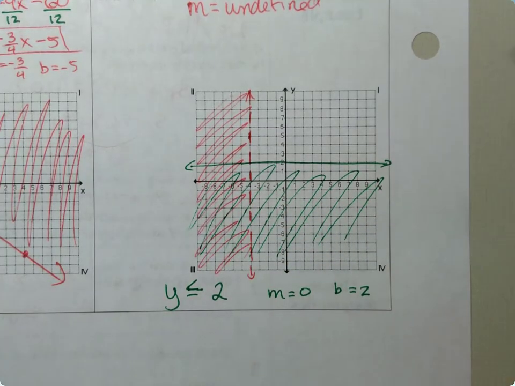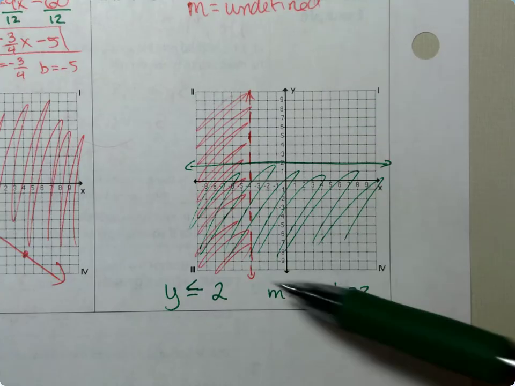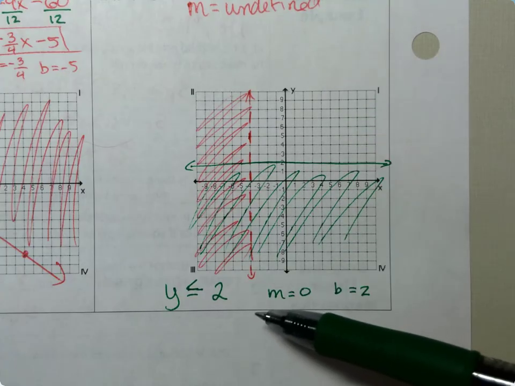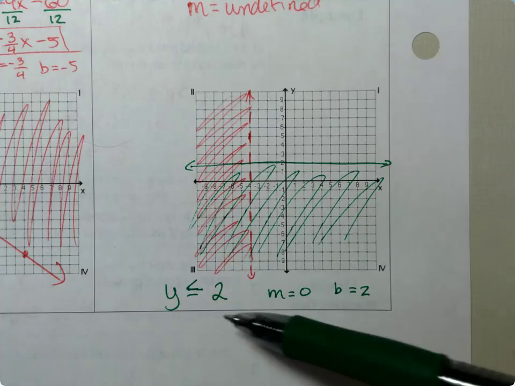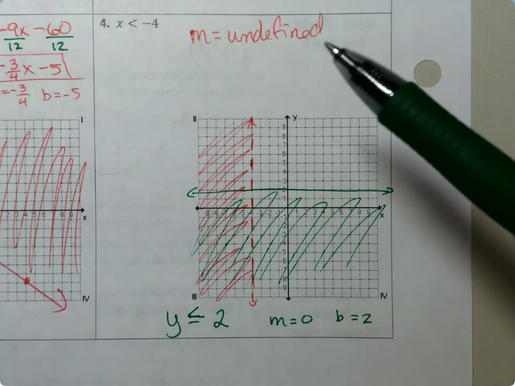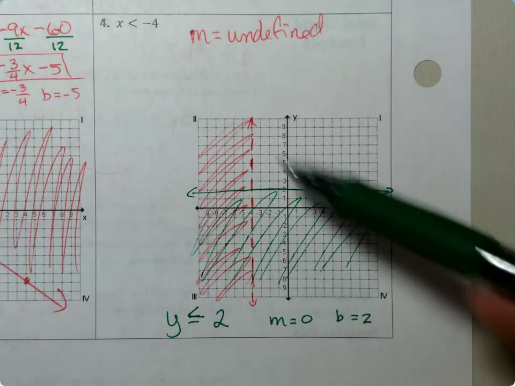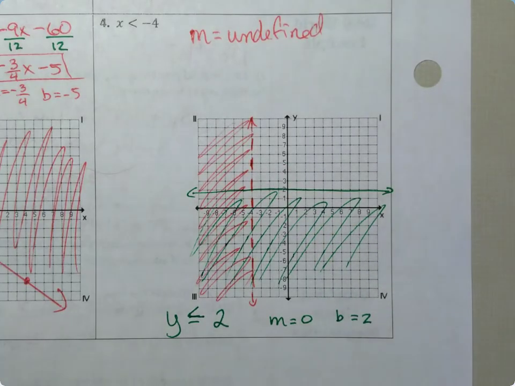Now, actually, when you graph two things on one graph, that'd be a system of inequalities. I just wanted to remind you that this would be your horizontal line with a slope of 0, where if it's x equals, then it's your undefined slope with a vertical line. Cuts through the y-axis, cuts through the x-axis.